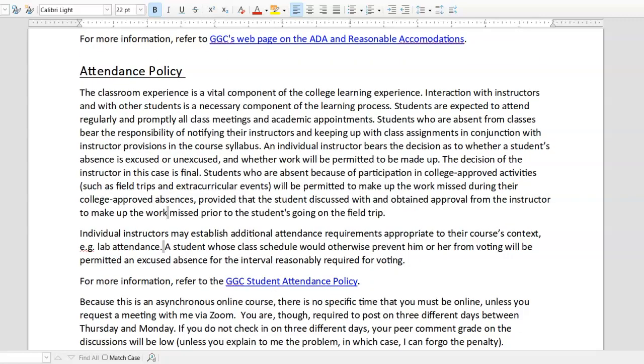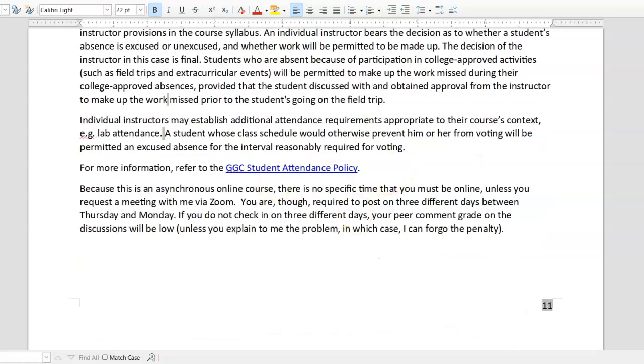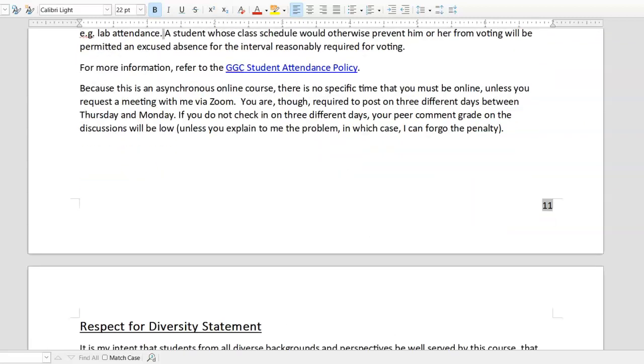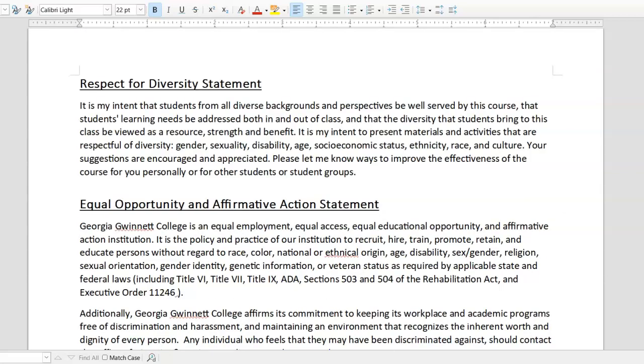Attendance policy, again, because this is an online course, I take attendance by your participation in the course. You must post in the discussion post, and if you don't, I will count that as an unexcused absence. And in this course, you're effectively allowed 3. After that, I have the right to drop you. Certainly, I have the right to report you to the registrar. So if you have reasons why you can't post, you need to let me know as soon as you can. So again, there's the official GGC student attendance policy. And again, our week will operate on Tuesday to Thursday.